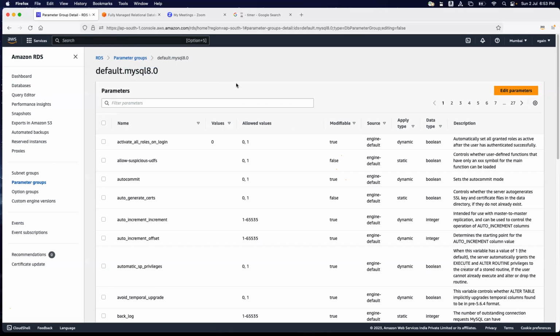But if you want to change any parameter related to your databases, how can you do that? Your database developer, or your application developer, or you as a database administrator, may need to modify some of the database level parameters. That is what parameter groups are all about: you can modify certain parameters from there. And very important, if you don't know or are not confident about this option, then don't change it.